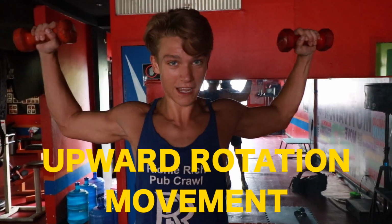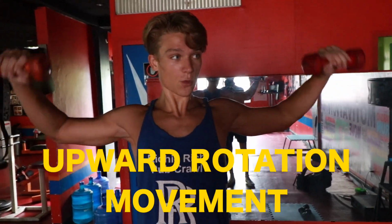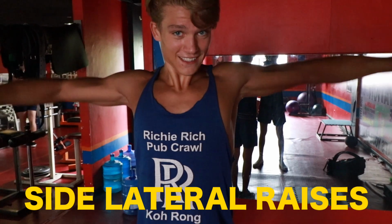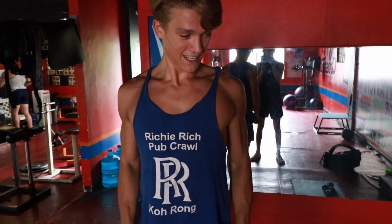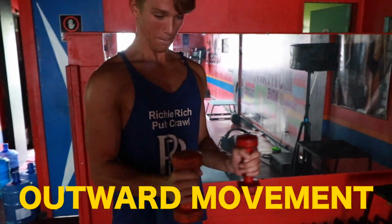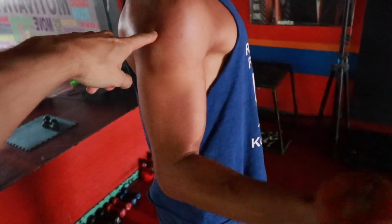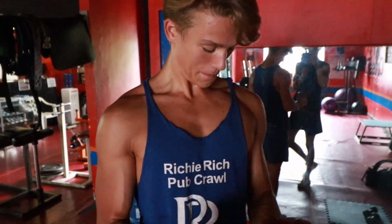So this one is freaking good. I don't know what it's called, but I always do it. Just to warm up the shoulders, you can really feel the burn and it's nice. And then some lateral raises. Lateral raises, to get the shoulders. So this makes sure that all your parts of the shoulders are getting the right warm up, and you don't end up with an injury and lose all your gains within a matter of months.